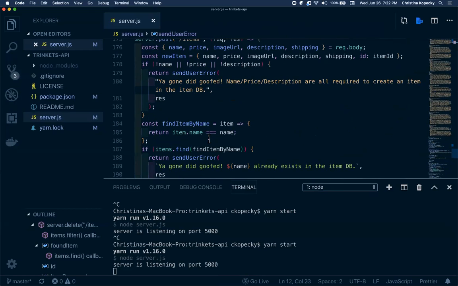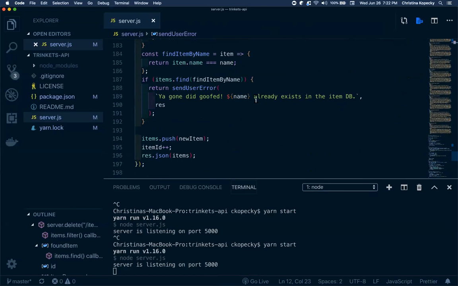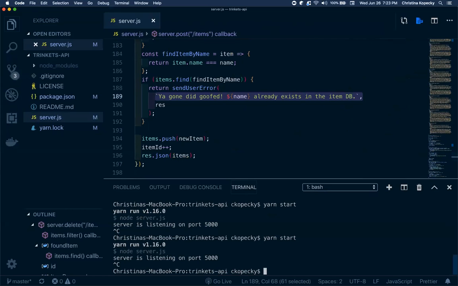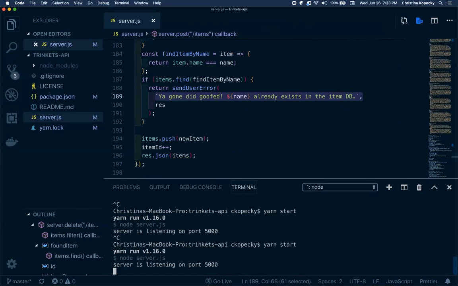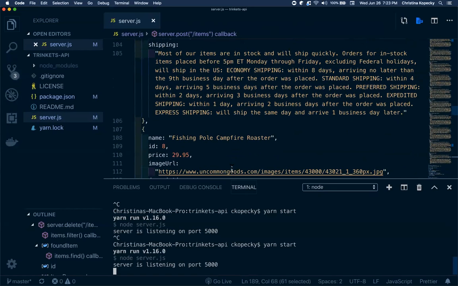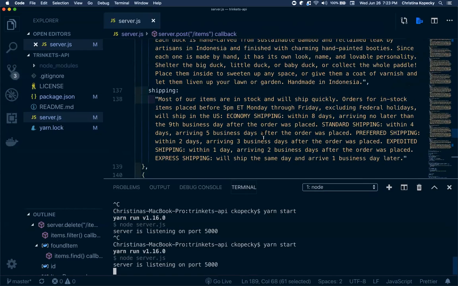And this is just so you guys can start getting used to reading what a server response is going to look like. So this is the actual response that we got from the server because our item has already existed. We've already inputted our item into the database. So what I need to do to reset that is just Control-C out of my server and restart it. It's going to restart with the hard-coded information that we have here. It's going to clear out what we had before because right now it does not persist.